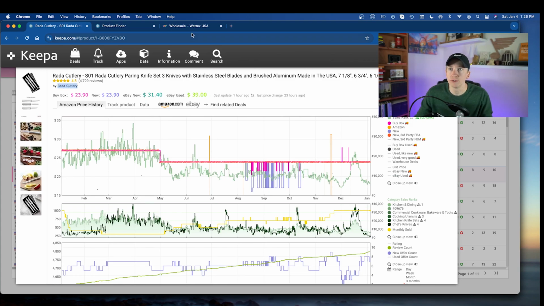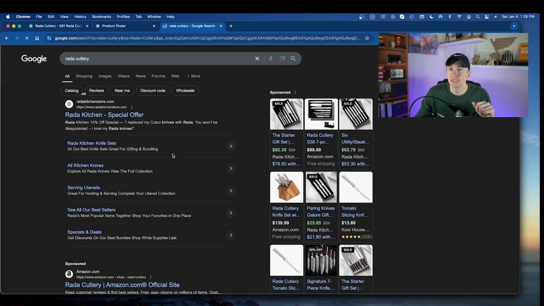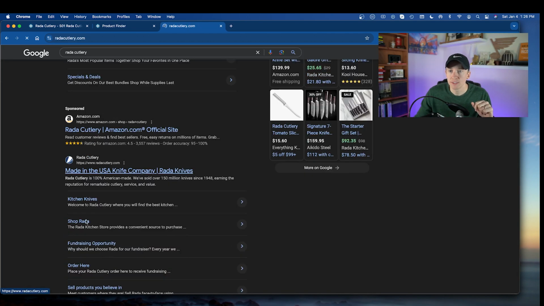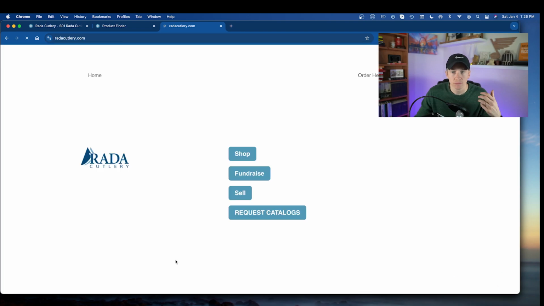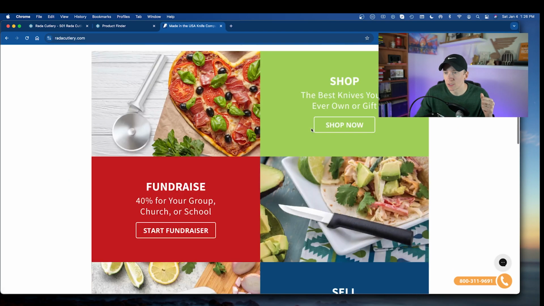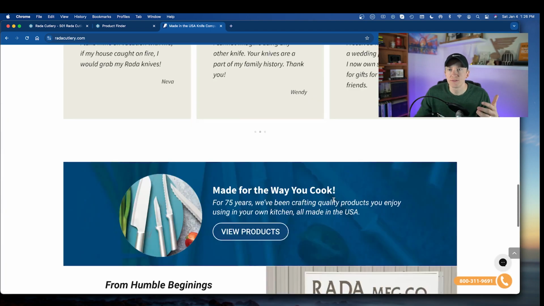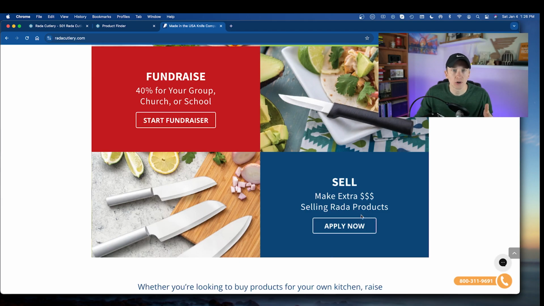If we went over to here, let's just look up Rita Cutlery, see if there is opportunity to purchase from them. In USA Knife Company, Rita Knives. More than likely, this brand may have some difficulty in getting an account, but I may be wrong. So you can actually order here, request the catalog, see if they have any information on wholesale down here. Does not look like it. So I would contact them, see if I could open up an account to see if there was any profitability there. Email, call them, whatever you want.